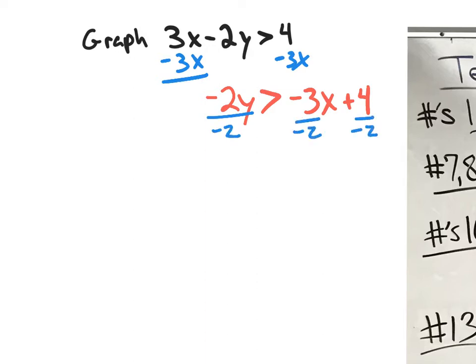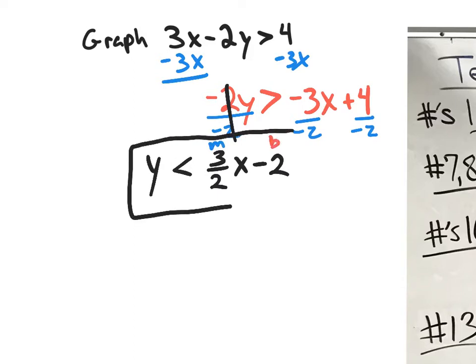Now, ladies and gentlemen, when you have an inequality and you divide by a negative, you change the sign, right? So my final slope-intercept form equation of this inequality is y is less than 3 over 2 x minus 2 at the very end. We change the sign because you divide by a negative, and a negative divided by a negative is a positive. This is our slope-intercept form equation, y equals mx plus b, but it's an inequality. So that's why this is worth 2 points, because it takes a while to get here, and from this point, we still need to graph it.